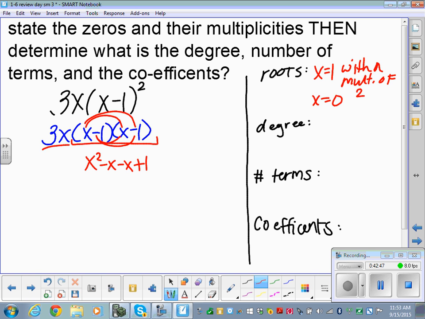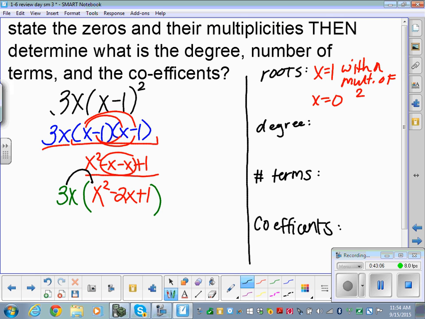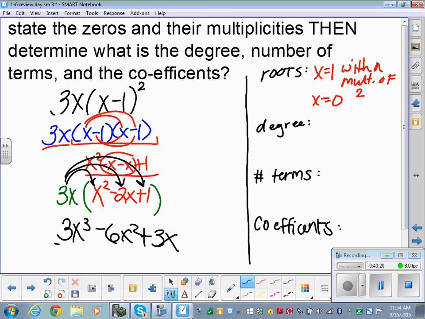Before I multiply 3x in, I'm going to combine all like terms here. So I have x squared, and those negative x's don't cancel out. They become negative 2x, plus 1. Negative x minus another x is negative 2x, and we won't forget that we have to multiply 3x to all that. So now we'll distribute: 3x times x squared, careful, is 3x cubed, and then 3x times negative 2x is negative 6x squared, and then 3x times positive 1 is plus 3x. Then from here, we'll combine all like terms, and we're done.